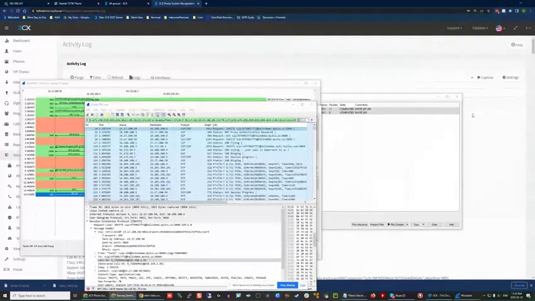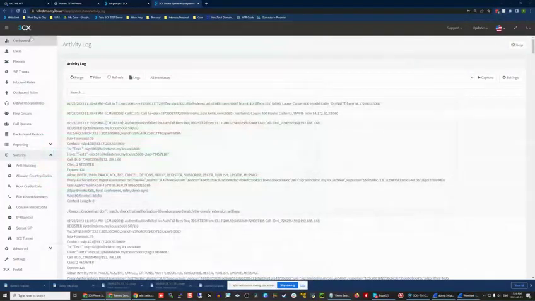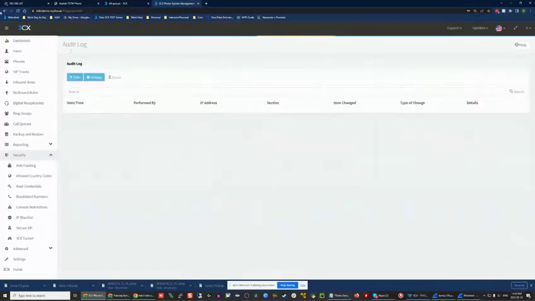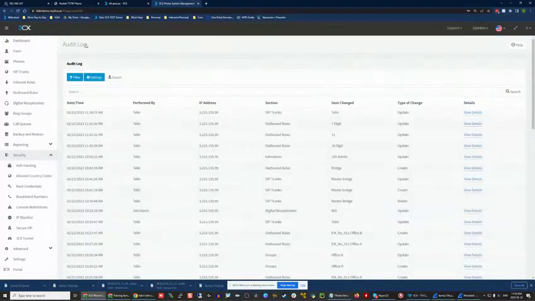And I think we're just about done here. The very last thing I was going to show you is the audit log, which is one of my favorite tools that was just added in V18. We go to dashboard and then audit log right here. We can see any changes that are made on the 3CX system. It'll show the previous values and the current values, so which setting was changed, what it was changed from, and what it's currently set as.